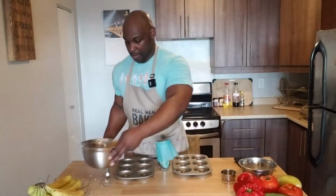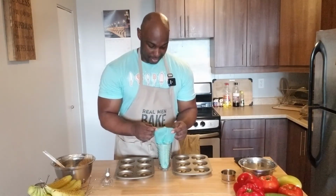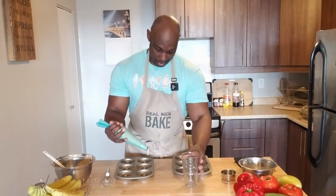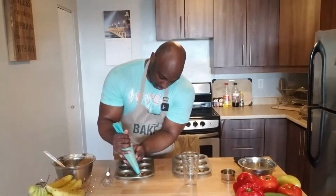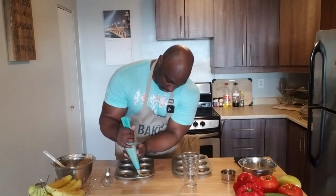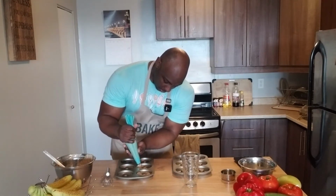Got my two cupcake donut trays. So let's get to piping. And it's already going. So you're just looking to get it almost to the top, about 3/4 of the way. That's good. And you're gonna move on to the next one.